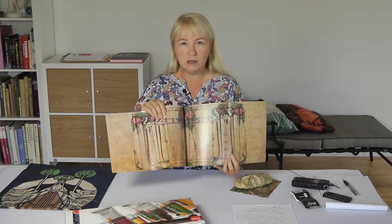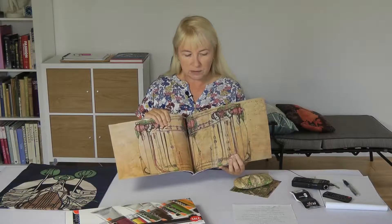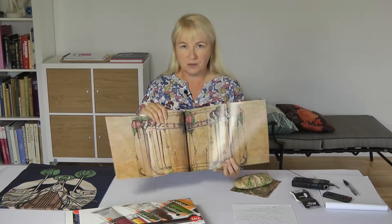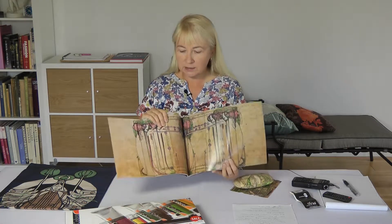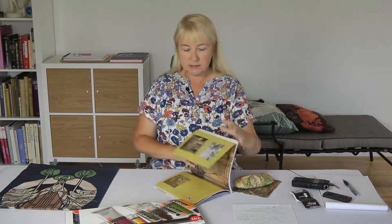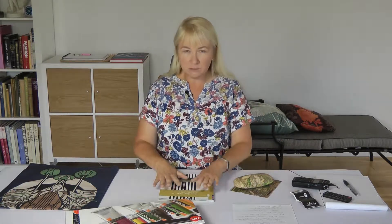This is The May Queen by Margaret MacDonald Mackintosh, from around 1903. It looks very small here, but the original that we saw right up close and personal is four and a half metres wide by one and a half metres high. Beads, thread, string, and mother of pearl are applied to it. That's actually the piece from which my art started — it's what influenced me to start experimenting and doing things — so I just loved it to bits.